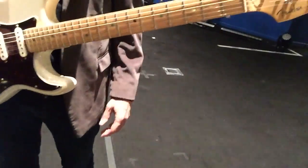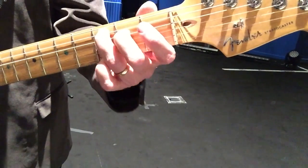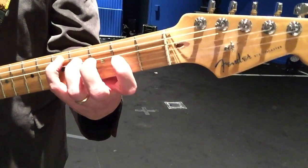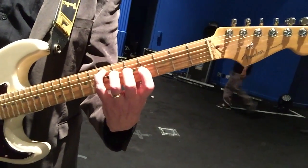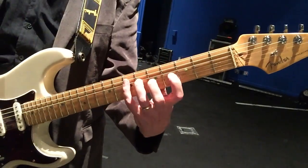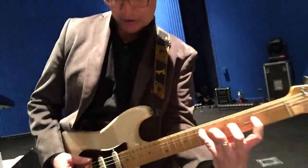This is what I call an E4. So it's an E triad, like this. If you take a C chord, and the middle strings, the fifth string, fourth string, and the third string is open. If you move that up to C sharp, D sharp, E. Okay, now we have an E chord. Well, now I want to add a fourth. One way I can go to four is to take the three up to the four. Or I can take the five down to the four, and I get this. It's a great chord.